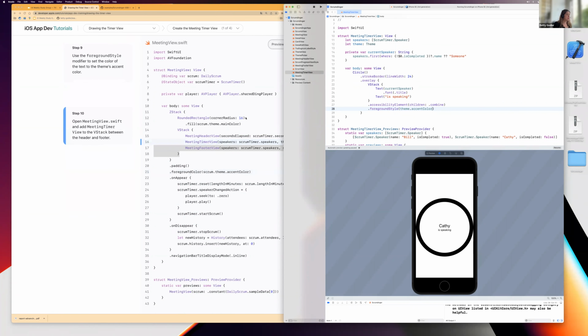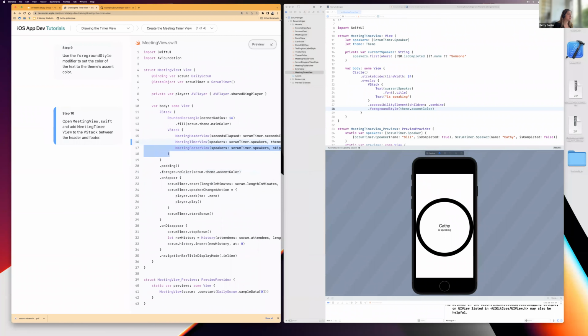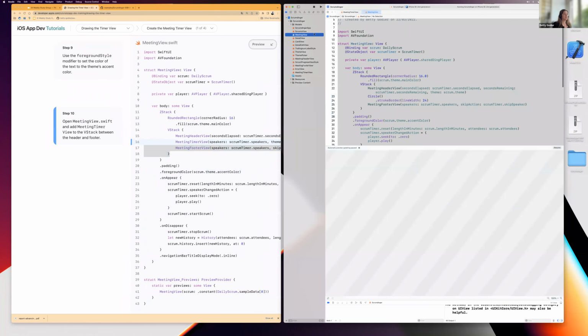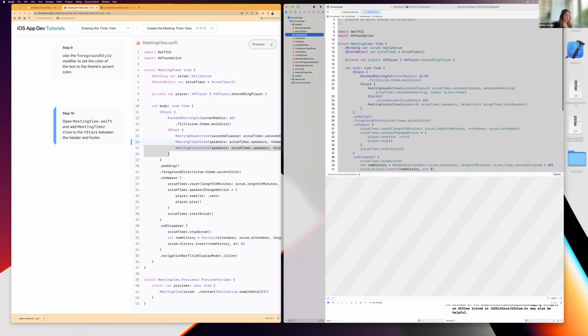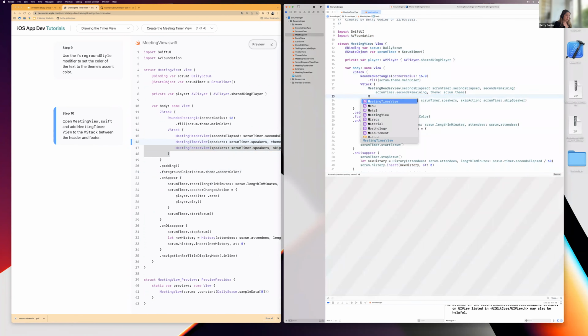Everything is good. And here, now we'll change the circle in the meeting view. Where is my meeting view? My meeting view is here, too easy. So before I have this circle, now I have this proper view, so I can change.